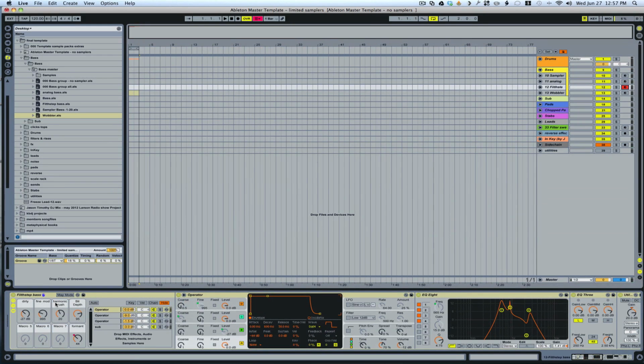And here is a bass I created that I like to call the Filthstep bass. And it's got kind of all those grimy sounds that you might want.